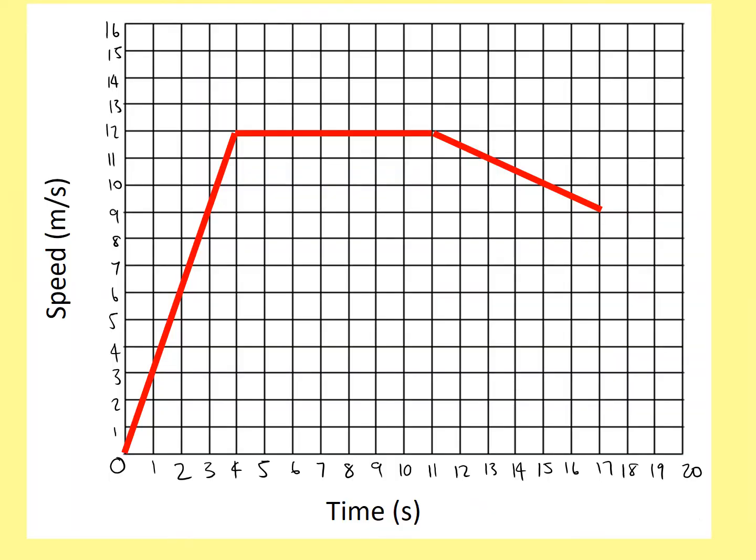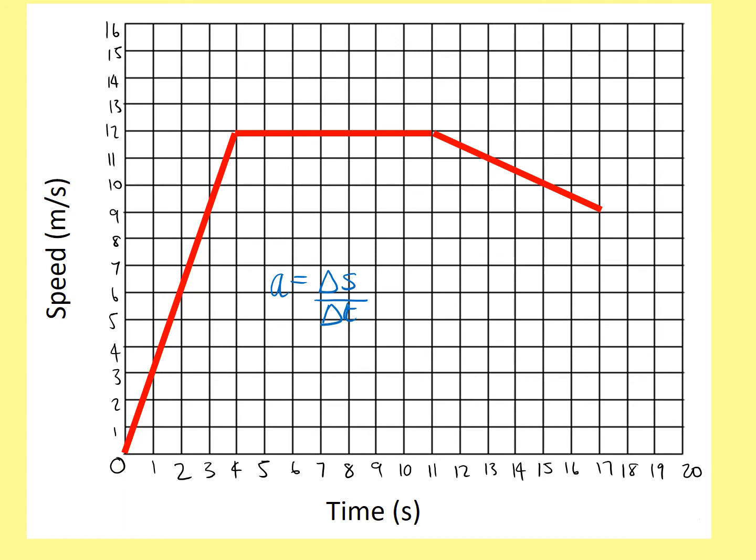Okay, so as well as just describing the journey, we can also calculate the acceleration at each point on this graph, and I'll show you how. The equation for calculating the acceleration is that acceleration is equal to the change in speed divided by the change in time. I covered this in my last video.